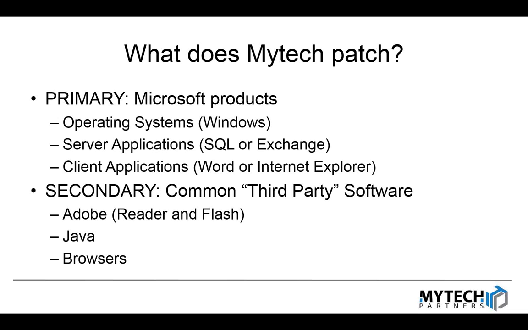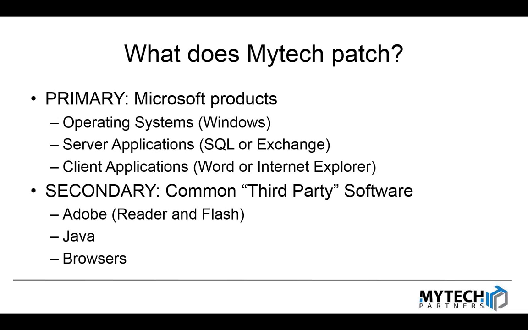Adobe and Java in particular have a pretty bad rap in the IT world for having some pretty nasty vulnerabilities that they weren't always timely about repairing. They've been getting better in the last couple of months, even the last year or so. But overall, we can't just do some of the patching and then ignore this side.